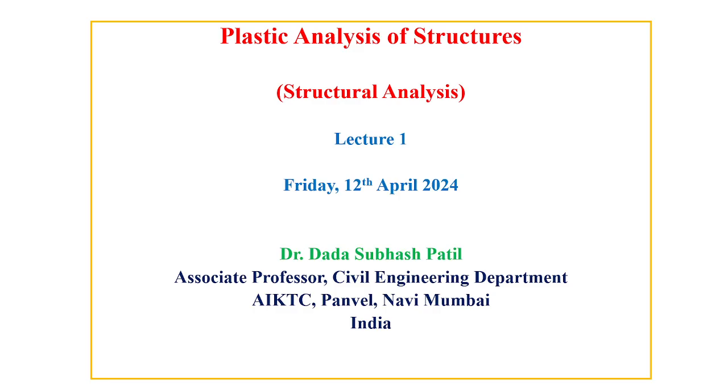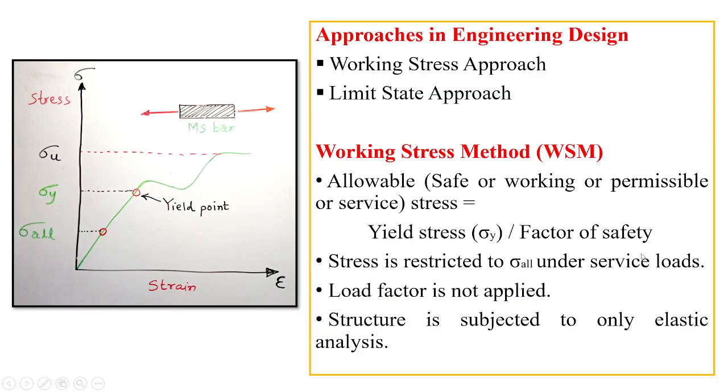Hello, let me talk about plastic analysis of structures. So let me begin. Now we know that there are two approaches in engineering design in general, that is working stress approach and limit state approach. Now in working stress method, or WSM, the allowable or safe or working or permissible or service stress is given as yield stress sigma y by factor of safety.